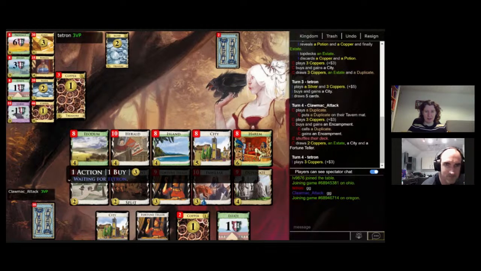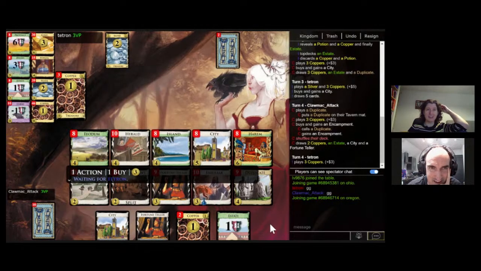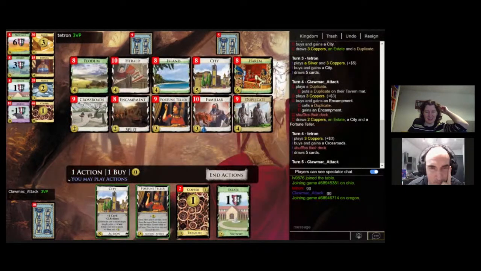I wonder if he will actually buy the Fortune Teller. What does the Fortune Teller actually do? Each player reveals cards from the top of the deck until they reveal... I was talking. Anyway, I'm going to get Crossroads. It's fine. What I was saying is your Fortune Teller successfully got rid of my Potion earlier, so it did slow me down quite a bit. That was the plan.